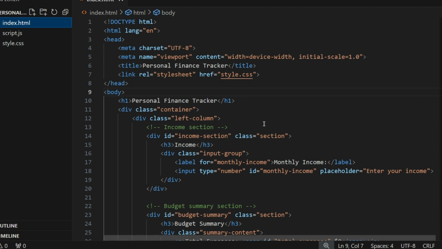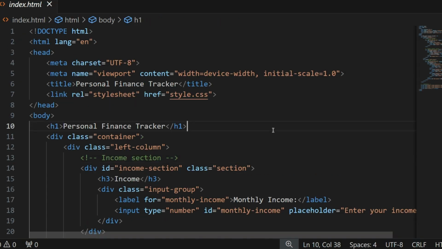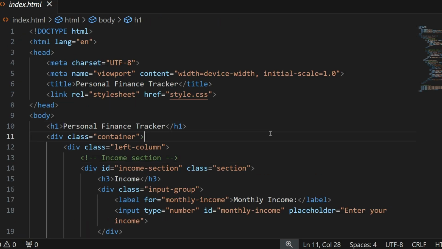All right, so let me hide this first. Okay, so this is how it looks like. Let me make it a little bigger too. Okay, so this is how it is at the moment. So what I have done so far is I have already created the HTML. I'll be taking you line by line, or let's say section by section, how everything has been done and what's the purpose of doing that. All right, so let's take a look.